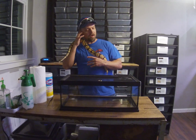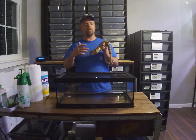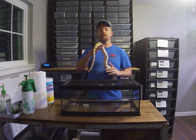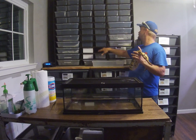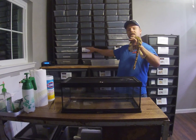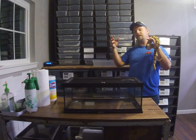And I know a lot of ball python keepers will just say, well, you should have done this or you should have done that. And I'm sure you can go to the forums and find out 100 things that I didn't try. But for me, it was just simpler to go to a rack system. The reason is because this rack system, as you can see, carries a great amount of humidity. Every single one of these has a humid side and the other side is more dry, so they can also regulate their temperatures.